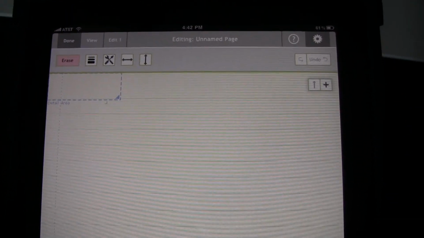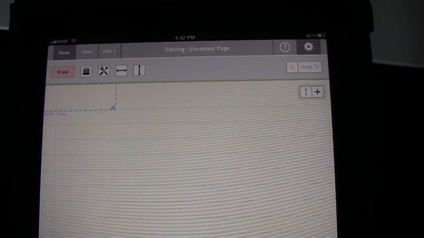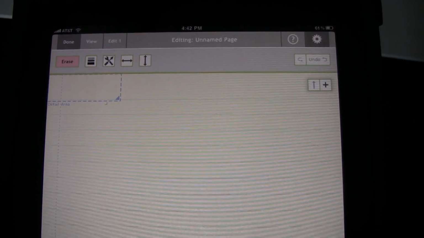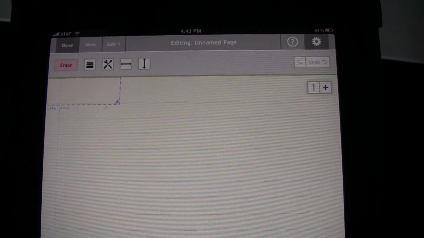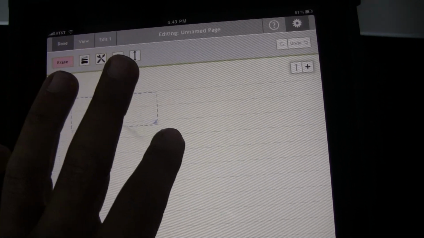Alright, so this is what you see when you first enter the page. You'll be in the Edit 1 mode, and you can toggle between the Edit 1 and the Edit 2 mode right here by pressing that button. Edit 1 mode is unique to Notetaker HD as well. So you see this text box right here in the top left. Anything you write in this box below will be shown up here, and you can move and resize this text box just like that. And as you do that, this box down here changes.